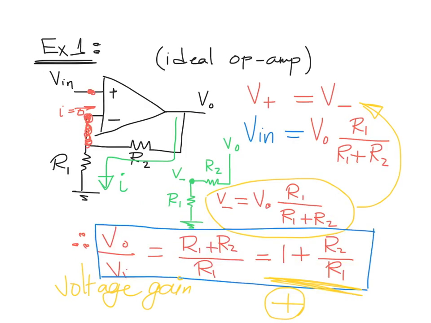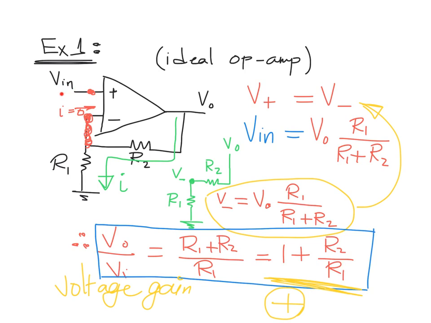So, an illustrative example about this ideal operational amplifier. Let's assume we are connecting the positive terminal with some input voltage Vin. This is our source. And the V minus is connected to some resistance R1 to the ground, and from the same point it's connected to Vo through a feedback resistance called R2. First, it's required in this example to find the ratio between Vout over Vin, which is called the voltage gain of this operational amplifier.